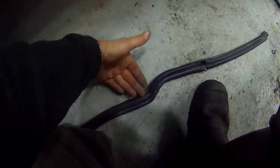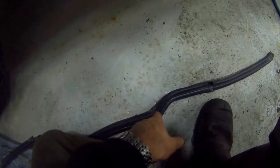On the inside of the door, if you can see this, let me lay the foot for a minute. Damn it. Now, on the inside of the door, the door pushes against it, and it pushes this way. You can see how the moulding's gone. It's not compressing like the front of the door, it's pushing.